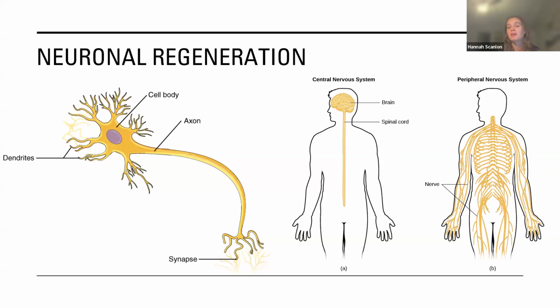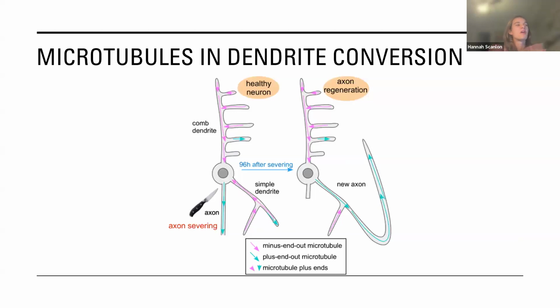This behavior is also pretty well conserved across species, and so we see similar behavior happen in the Drosophila larva that we are interested in, where we see those neurons being able to regenerate. Now, to tie this together, how are microtubules related to this neuronal regeneration? Well, to understand that, you have to understand how an axon regenerates. So here we have another picture of a neuron.